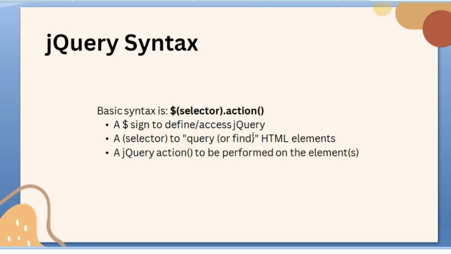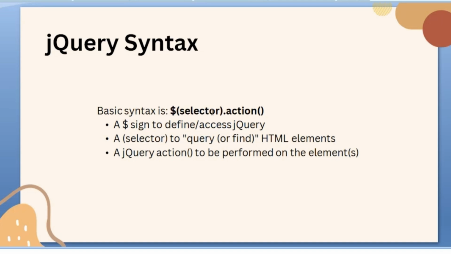So here in this video, we'll learn the basic syntax of jQuery. The basic syntax of jQuery always starts from a symbol, that is dollar. Instead of dollar, we can directly use the word jQuery. Since this is the shortest way to use jQuery, we can use the symbol here, followed by a parenthesis, and inside the parenthesis we can use the selector.